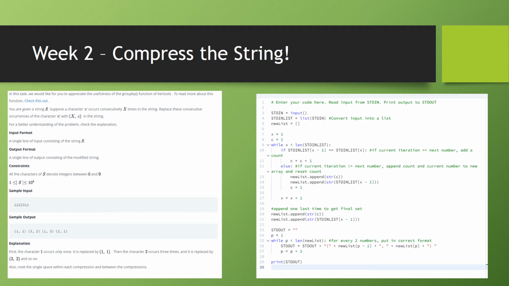So simply adding the append here at the end one last time got that to work. I set my output variable as a string, set a counter, and then loop through to put it in the correct format that it wanted, like the coordinates set over there. And that's what took a long time here, was just getting the output to look how HackerRank wanted it to.